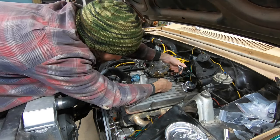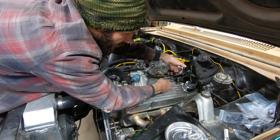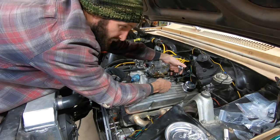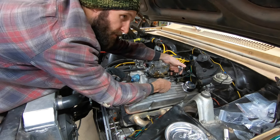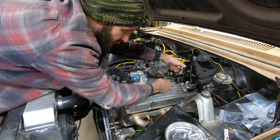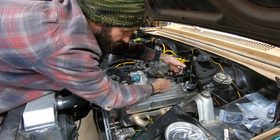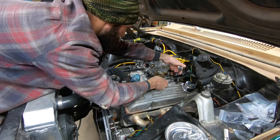So, setting up a TV cable, which I actually need to space out a little bit so it's straight. Everything I've read and seen, it's important to get a TV cable or a kickdown cable, whichever you want to call it. I believe it technically is considered a TV cable for throttle valve. You don't want any slack in it when it's at idle. And then it's got to be able to open up all the way, which hopefully this will do.